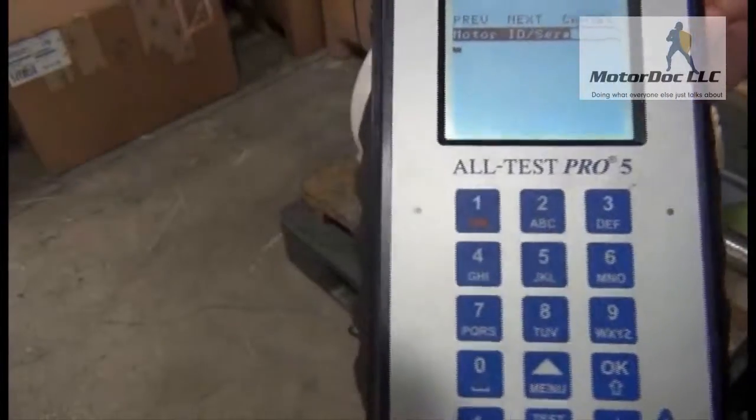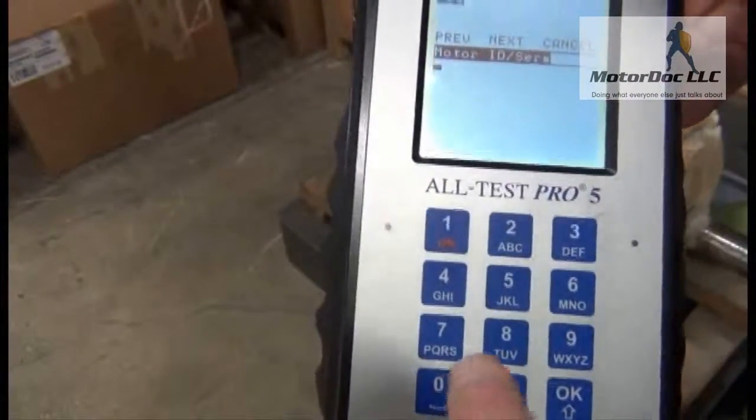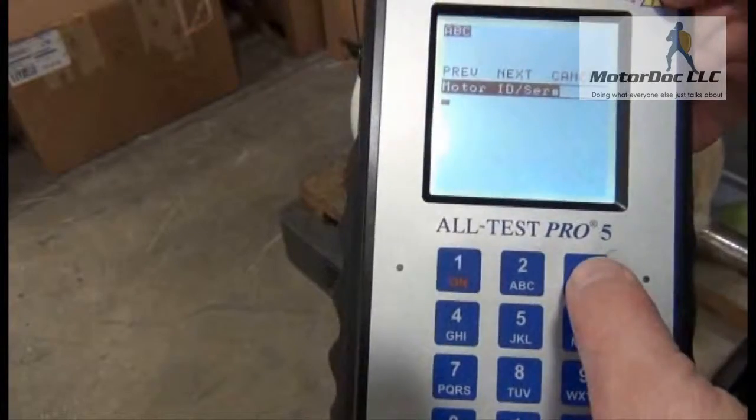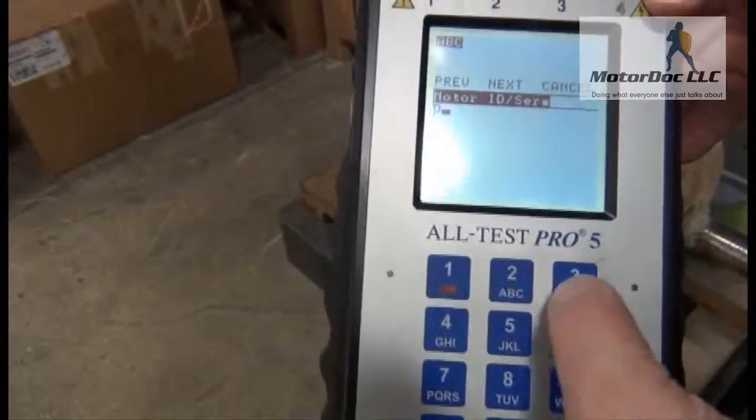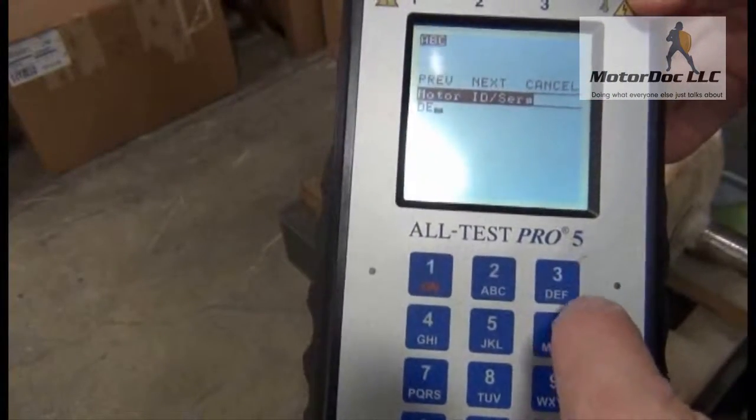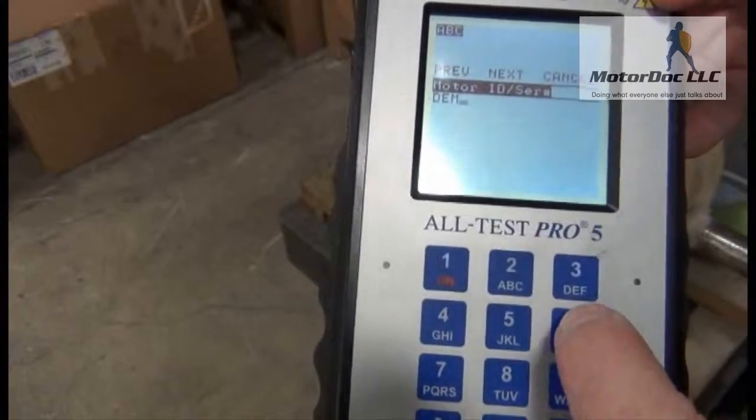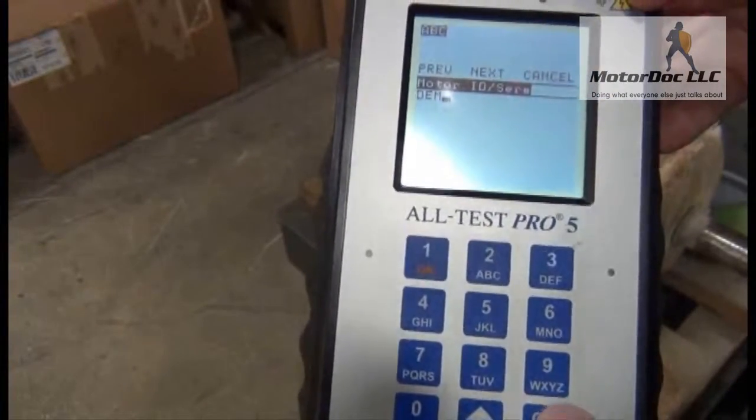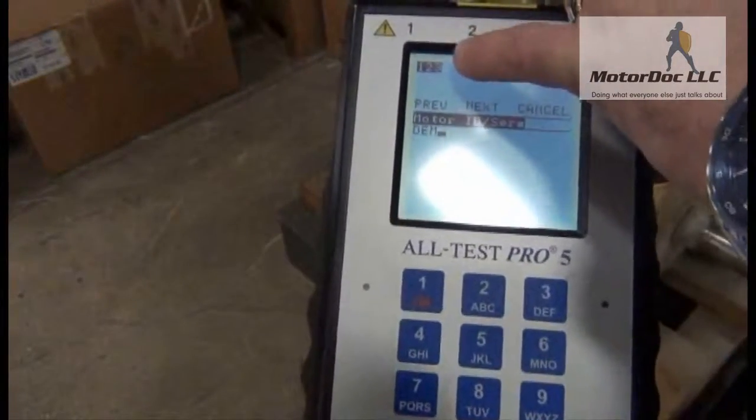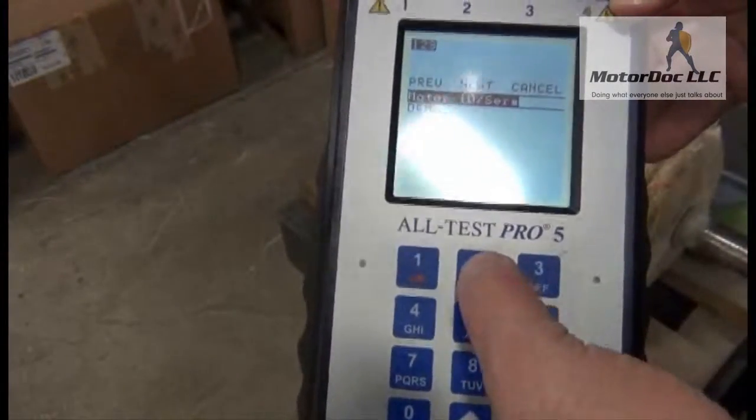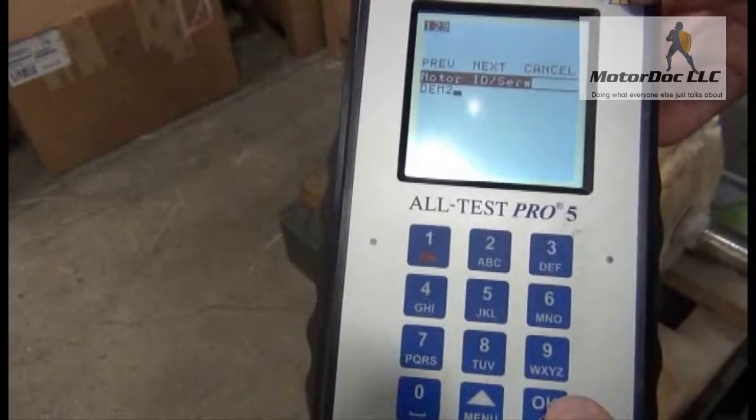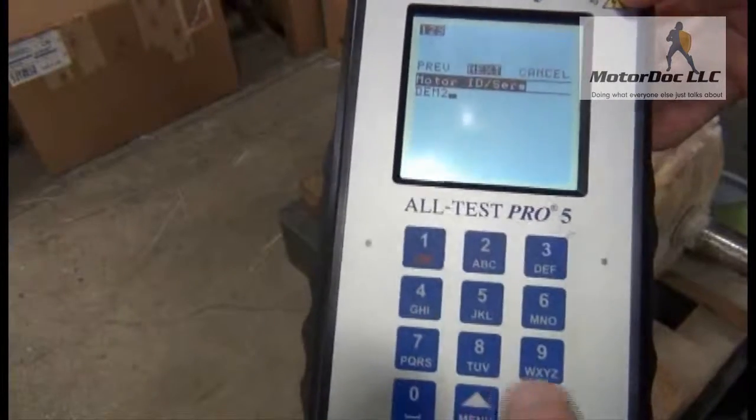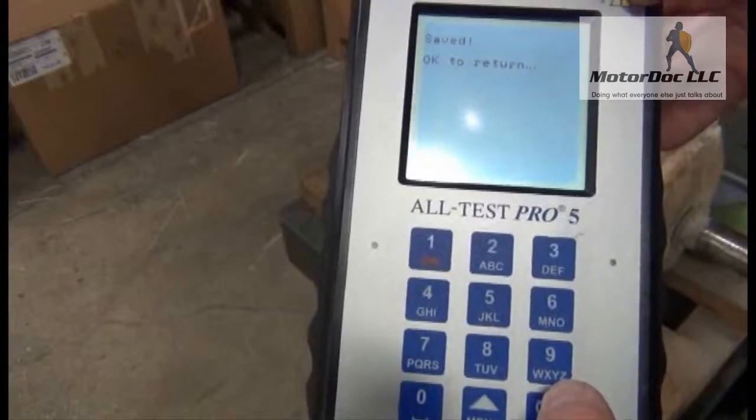And for this, I'm going to put in an ID. I'm going to call this D-E, because I'm at Dry Sulker, M. Well, I have another one. It's D-E-M-1. So I'm going to press OK to change this to the number. I'm going to call this D-E-M-2. I now click on Next. And it's saved.